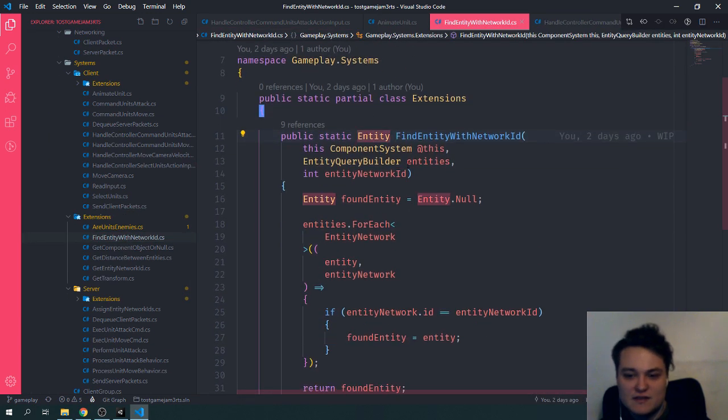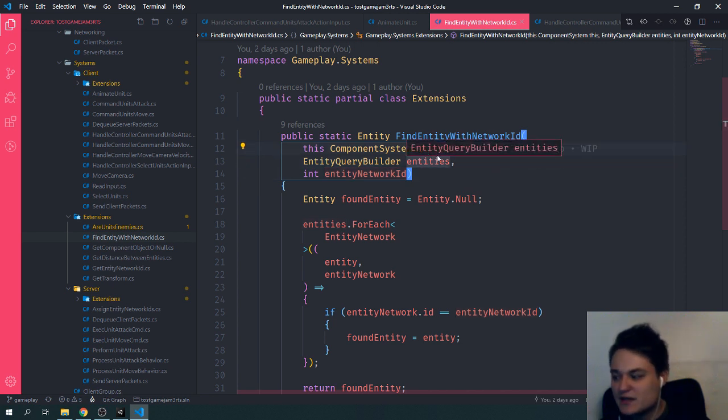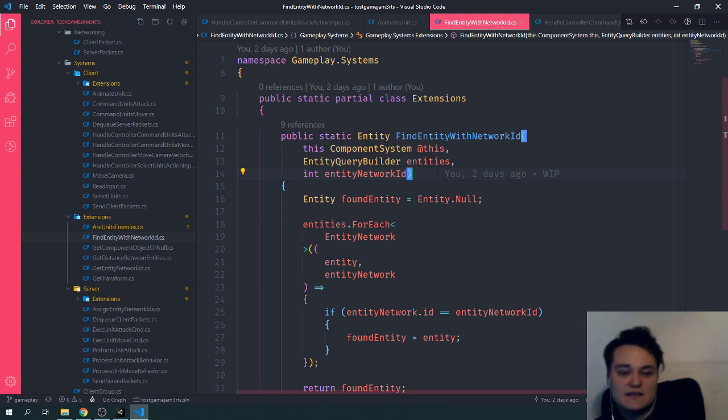I was really struggling to find any good idea where to put the command functions for the ECS systems. And it turns out that these extension methods are really cool. It just works. It turned out to be good for writing and good for using.